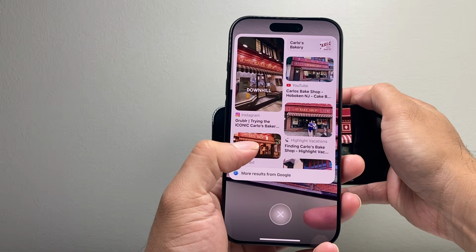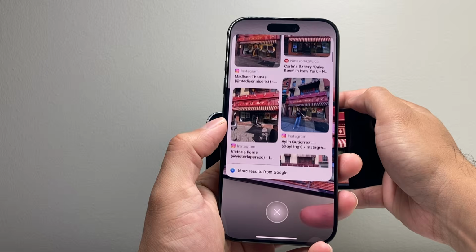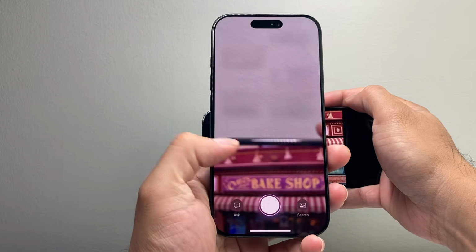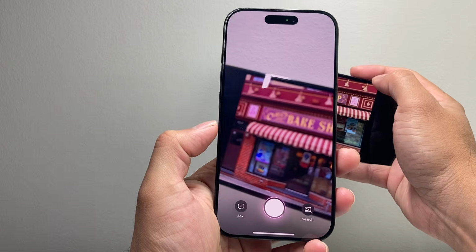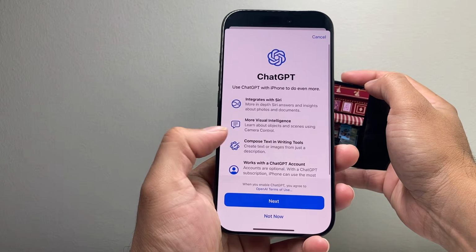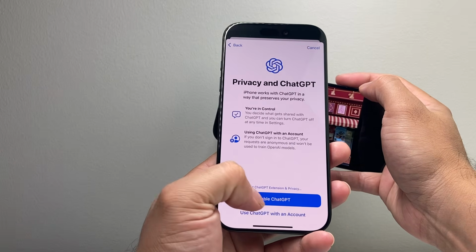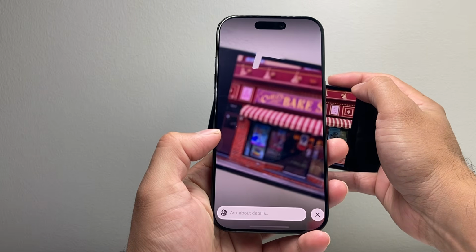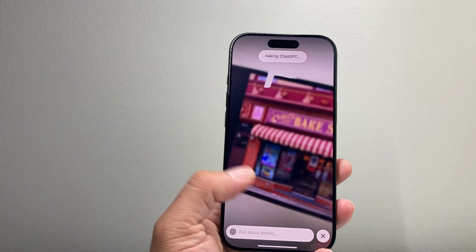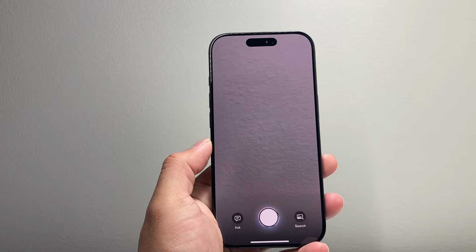And as you can see here, a couple things, it will search. Now if you're pointing at something, sometimes it will give you hours and much more. Here it's just giving you a Google result, but you'll be able to do a lot more with this. But basically just point and then ask questions like times, and this integrates with ChatGPT as well. So hit continue, enable, and you'll get a lot more details about it. So if you point at something and you have your questions, you can ask them or just have Google search. Basically a quicker way to get more of your answers.